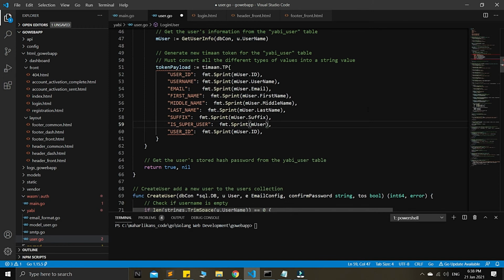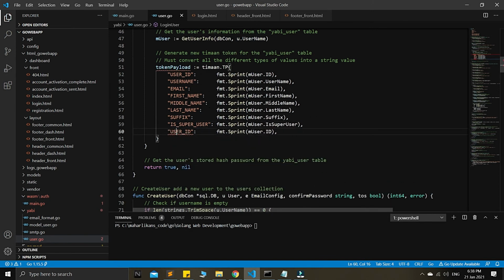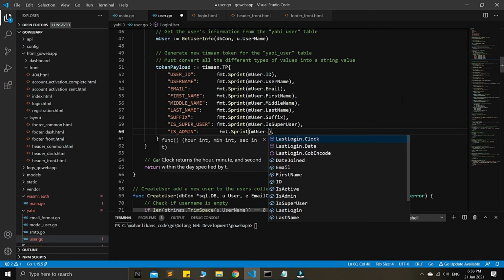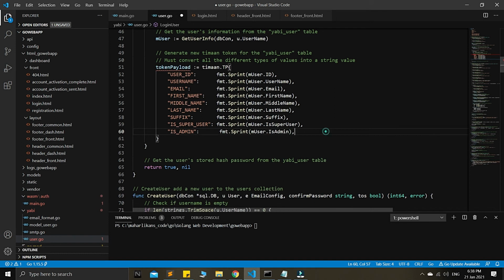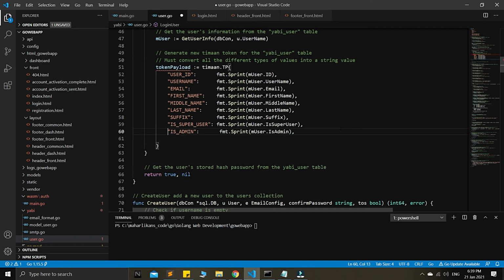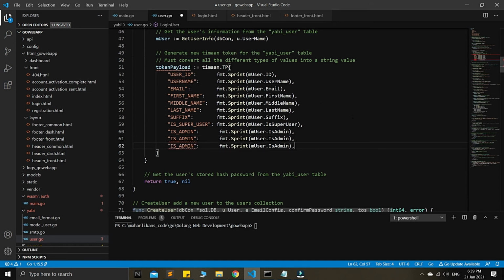Okay, this one is super user, and then this one is admin. This one we can enhance further in the future, guys. Is admin. We just want to put everything here. The last two, probably the login and the date join.